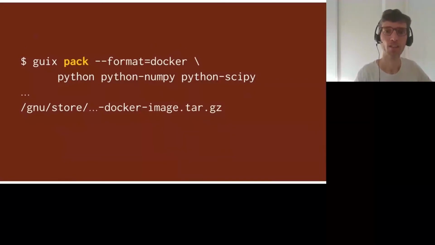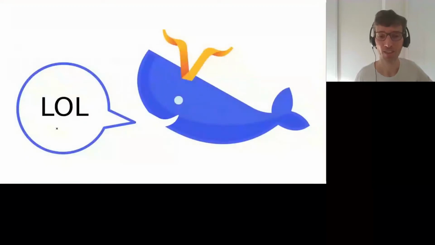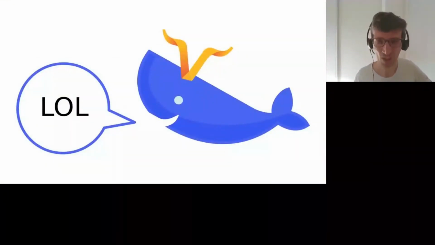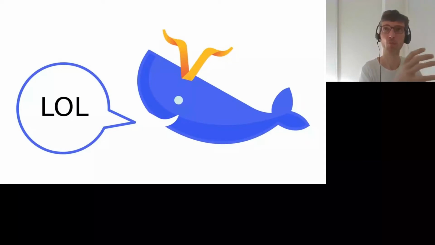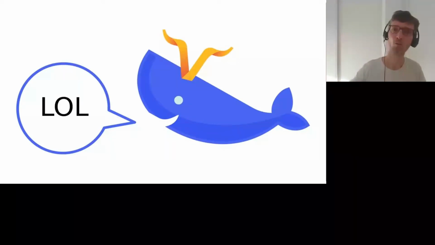So it might sound kind of ironic, given that I said bad things about containers before, container images. But the key difference here is that the way we're producing the container image is reproducible, and we have provenance tracking and everything. So if you look at Docker, for example, Docker is really 2 things. There's the tool that produces images, Docker build, and then there's the container runtime, so the thing that allows you to run those images.